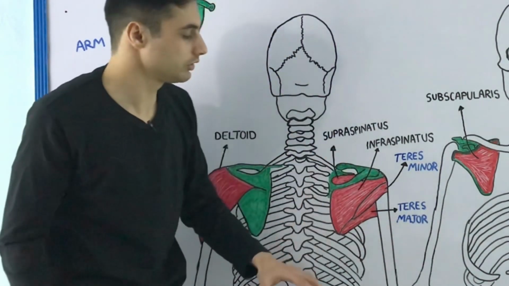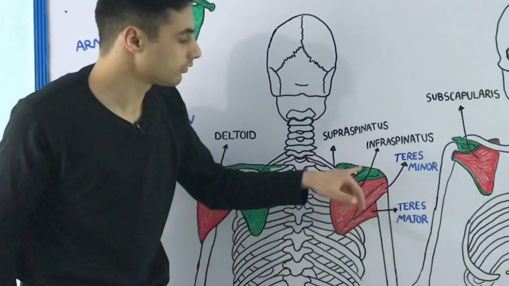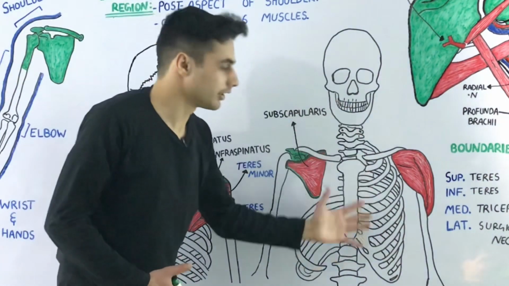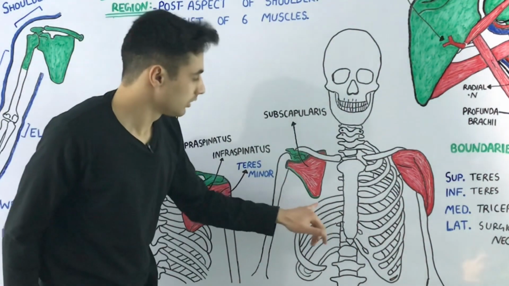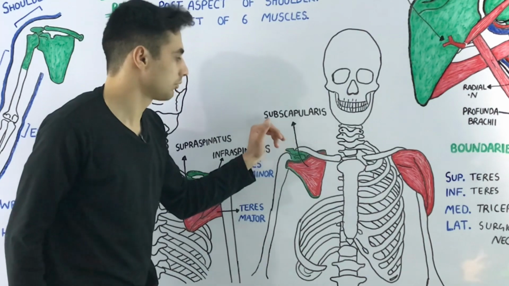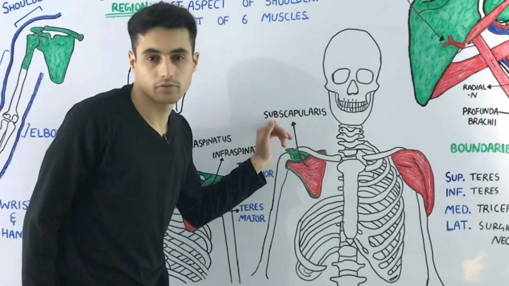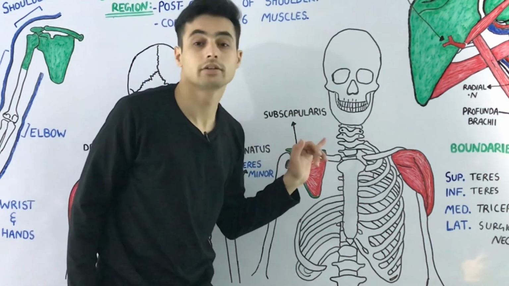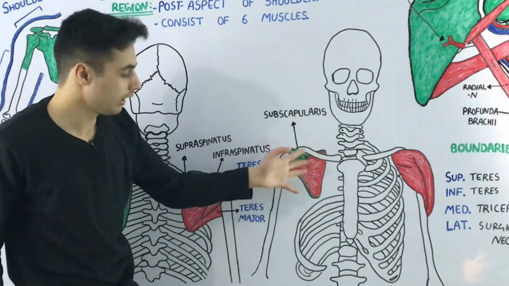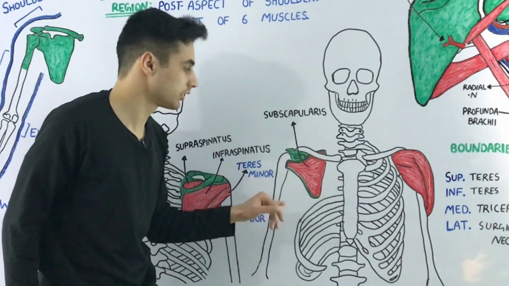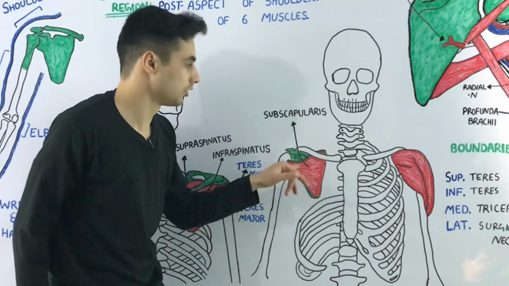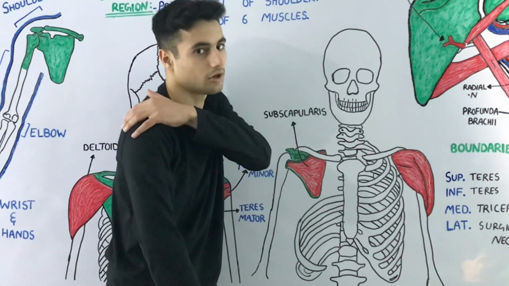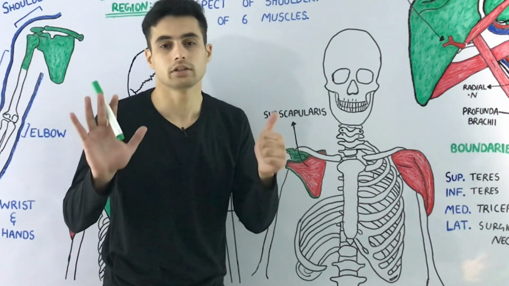Now, there is another muscle which is present on the front side of this scapular bone. In order to show that muscle, have a look at this diagram. This is the scapular bone, and in front of the scapular bone, we have the fossa known as the subscapular fossa, which contains the subscapularis muscle. Remember, I have removed some part of the ribs in order to show the correct position of this muscle. So, the scapular region of the shoulder consists of 6 muscles.